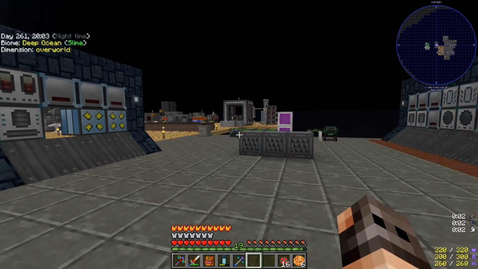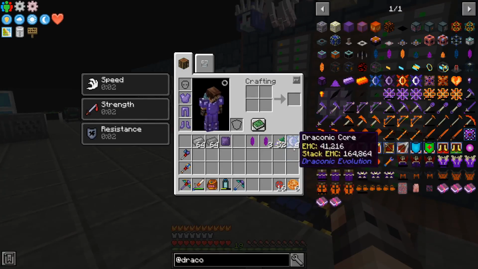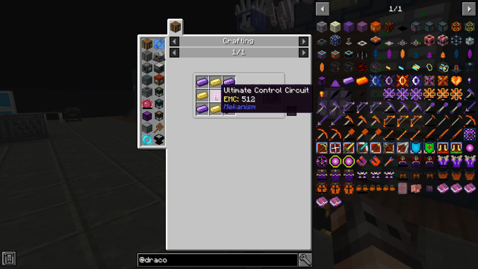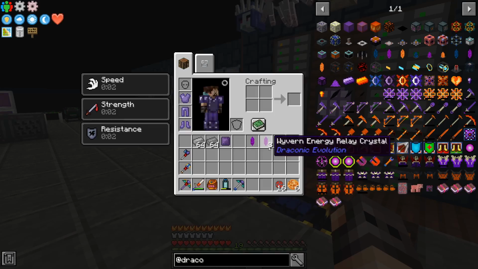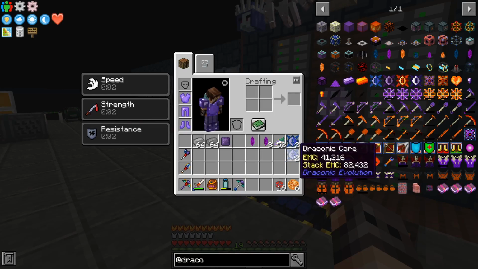Great. You know, I just realized that I made a boo-boo. I didn't want to make 12 draconic cores, I wanted to make 12 of the ultimate control circuits. I wanted to use 2 of them in order to make a quantum entangloporter to power the crystals. So these 2 are extra.